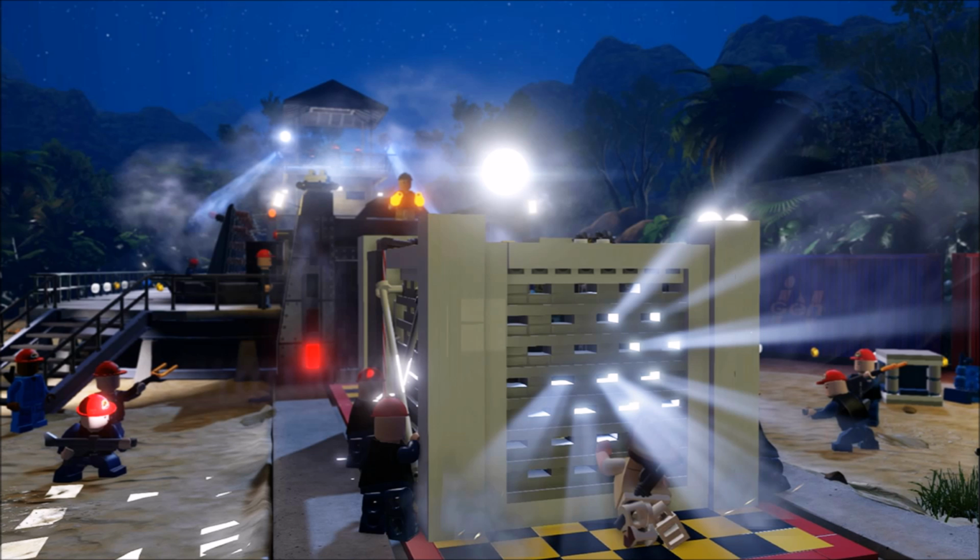Alright, so first up here we see Robert Muldoon pushing the big cage from the beginning of the very first Jurassic Park movie. And I've got to say, they really do a great job in recreating these scenes. It's like I said with the characters, as soon as you see that character in LEGO form, you just know who it is. And the same goes for the sets, the actual set pieces from the movie. As soon as you see it, you know what scene or what area it's trying to recreate. You always know, and that's amazing. I don't know how TT Games do it, but they're really good at what they do.